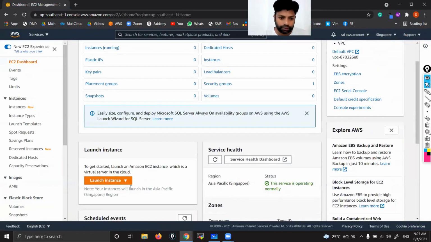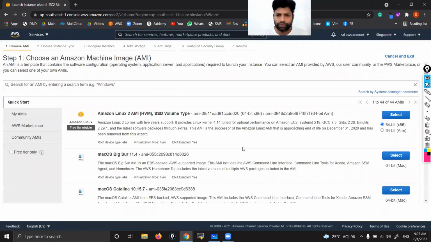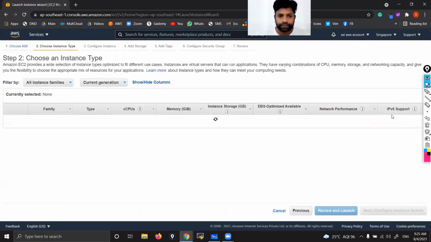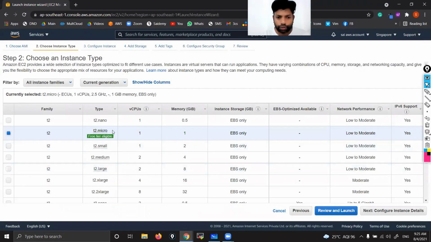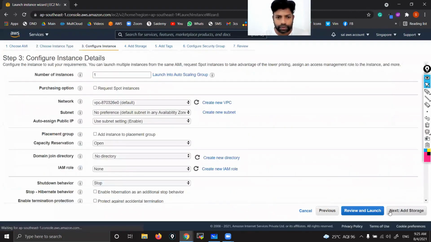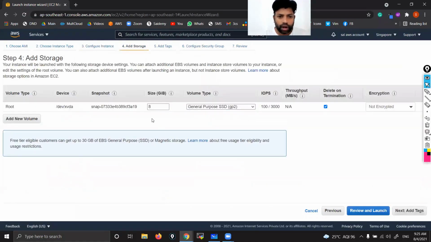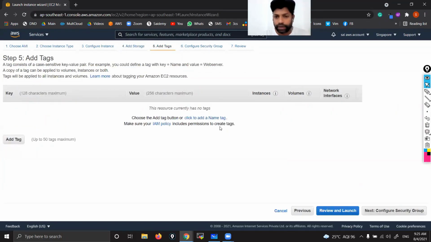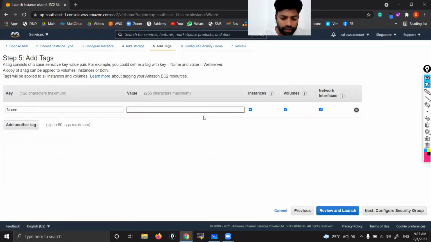Now let's launch one Linux instance. So click here, launch instance. I'll launch quickly because you know how to do it, right? You can choose any Linux. I'll choose Amazon Linux. Then T2 micro. Then number of instances, one is enough for today. Then hard disk, they're giving 8 GB. That's the root drive, or you can call it C drive. In Linux, we call this one root drive. Then give any name to identify your instance. I'll give My Linux.